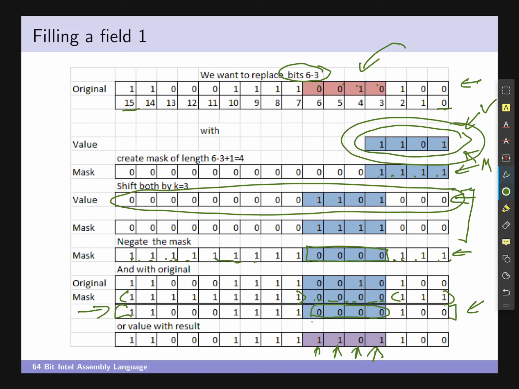If I hadn't cleared out those bits originally, I would potentially end up with extra 1s. For example, if I had not done that step and I just ORed this value with the original string, I would end up having that 1 still present, which obviously wouldn't have been right. I wanted a clean slate so I could OR in exactly what I wanted in that location.